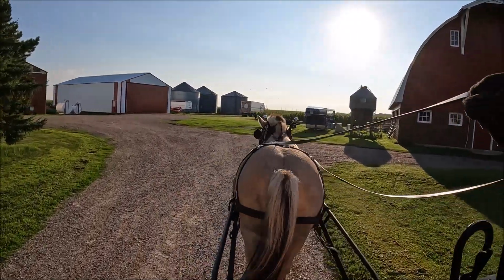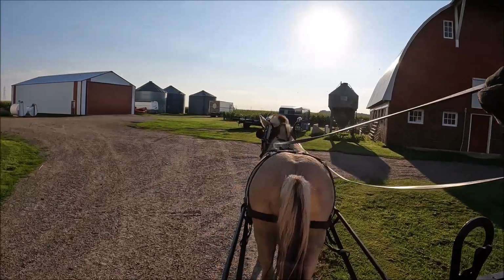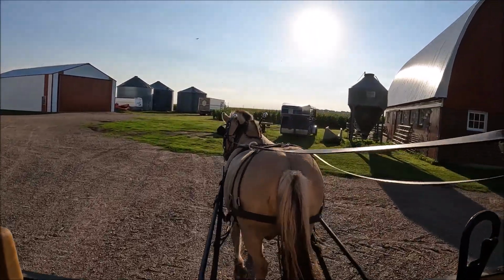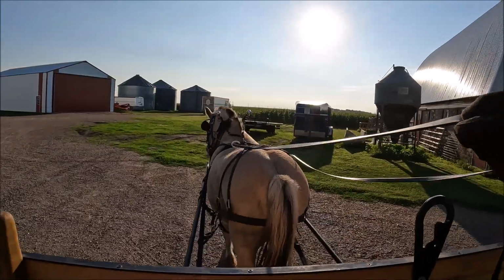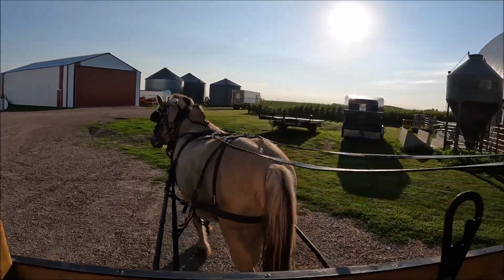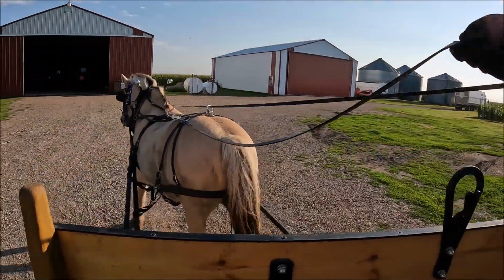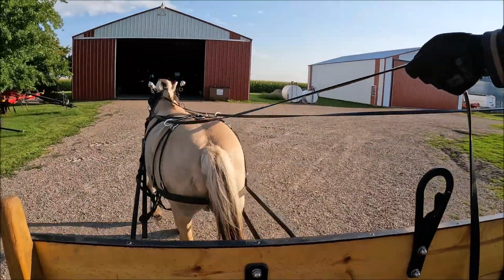He's doing well today. He's trying to lean to that right side, hoping that I'm going to turn in towards the pen. So I'm going to take him to the left and make sure that he knows, okay, we're not done. We've got some distance to go yet.